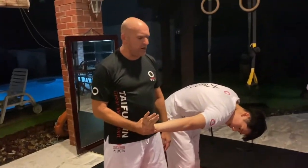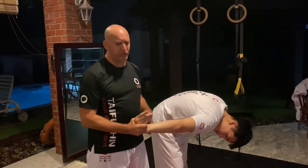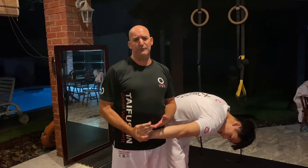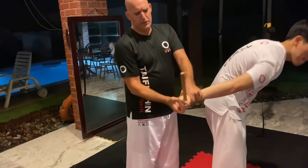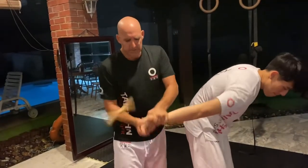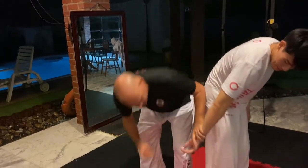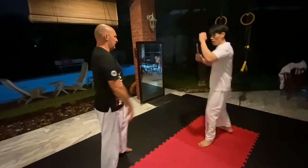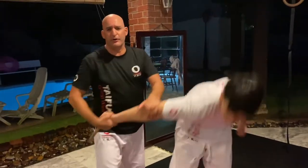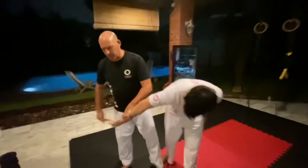So I can make a bar, a lock, I can push, I can push down, and also if you have a weapon, let's say you have a knife, right, so I can control. So here, I can make sure he drops the knife. Right? Of course I will hit him under the, let's say he's grabbing the glove, okay, and I turn. Alright, now over here, okay, but we're not doing the knife, and we want to learn the hip concession.